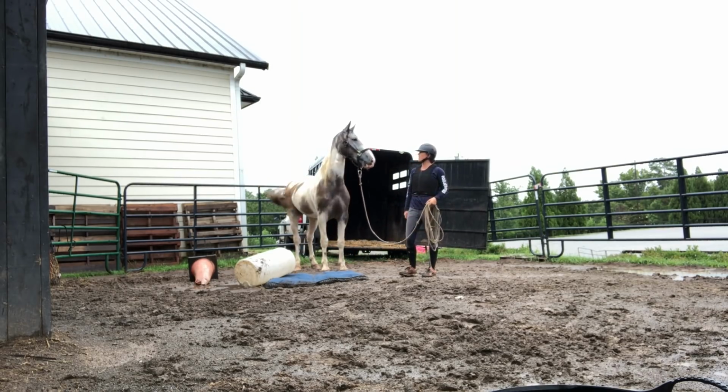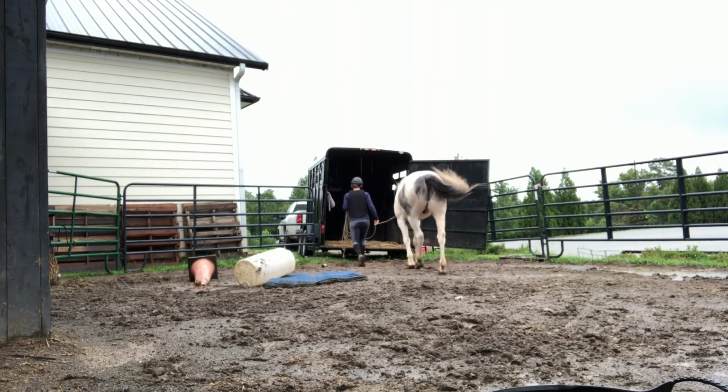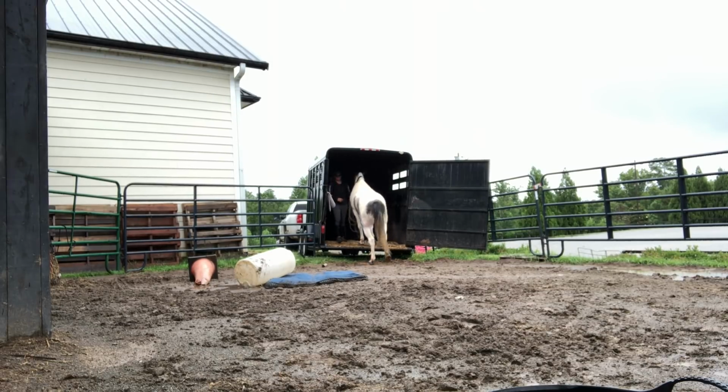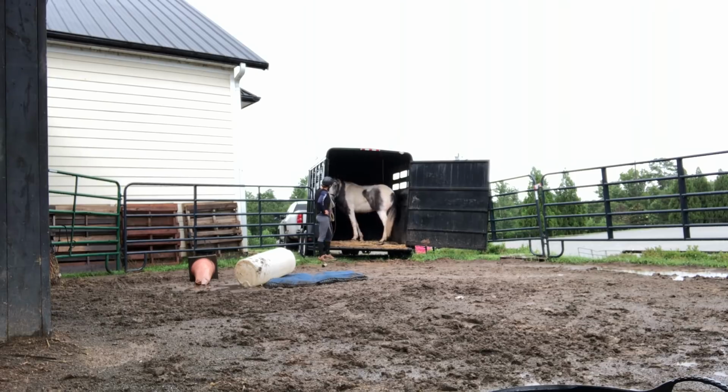It was funny because he came off the trailer kind of like we were in a new place. But we hadn't gone anywhere. We're going to turn around and head back on the trailer. It's time I walk in. And then we're going to back off. And here he starts to go in the trailer without me giving him the sending cue, which is really good. And then I just kind of tell him to walk on, give him a little click click. That was really good.